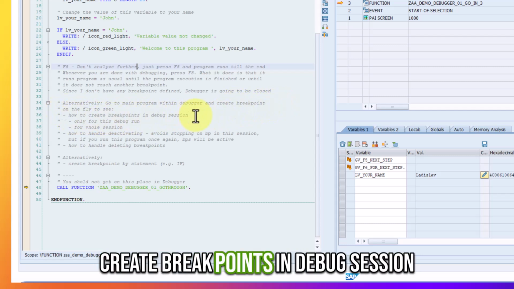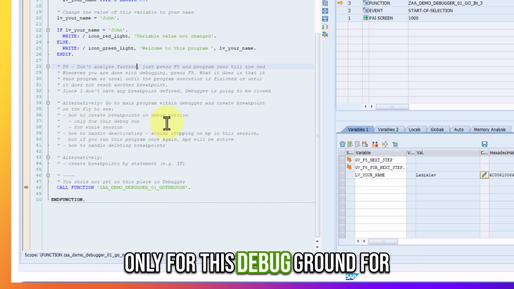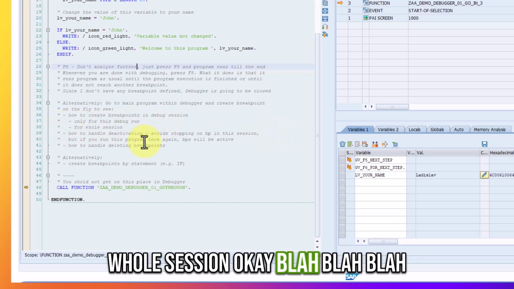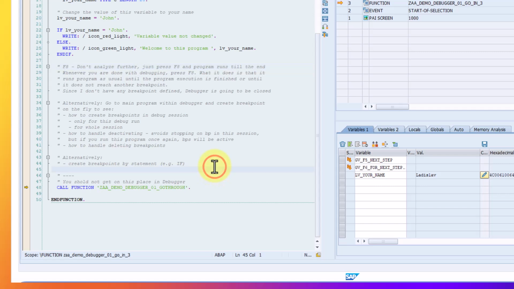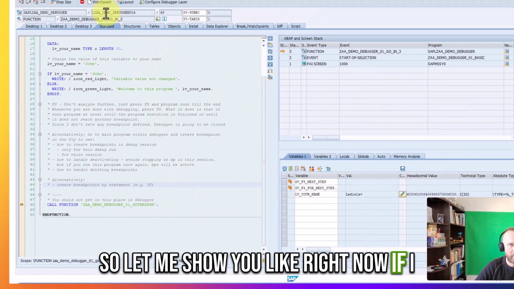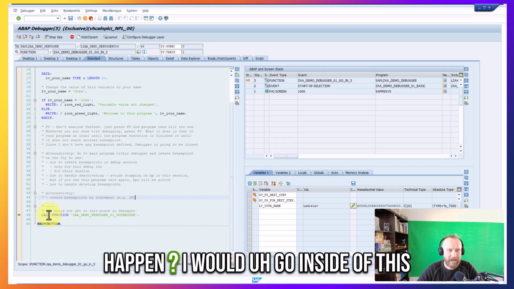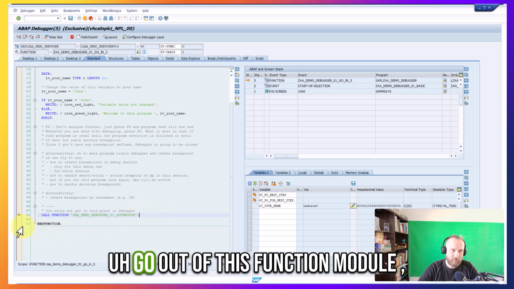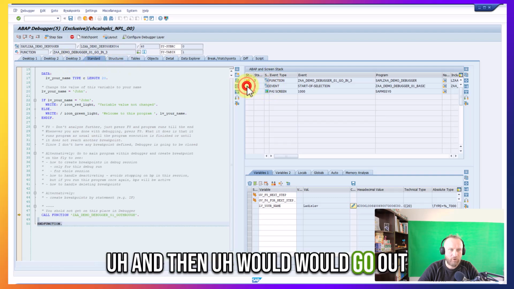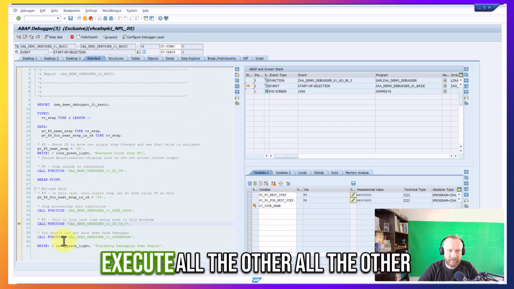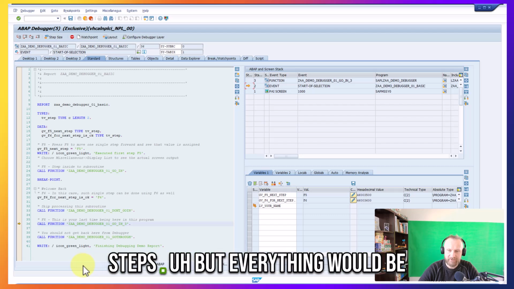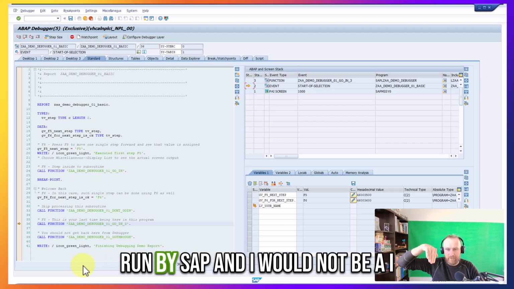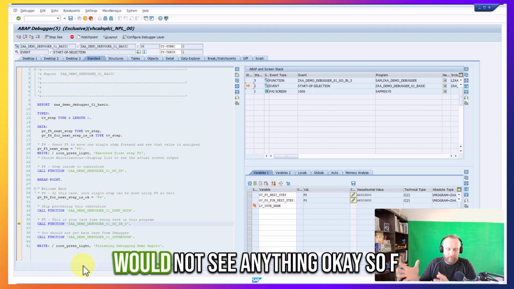Alternatively, you can go to the main program within the debugger and create a breakpoint on the fly, only for this debug run. Let me show you, if I pressed F8 right now, what would happen? I would go through this subroutine, then out of this function module, and then out to the main program and execute all the other steps, but everything would be run by SAP, and I would not see anything.